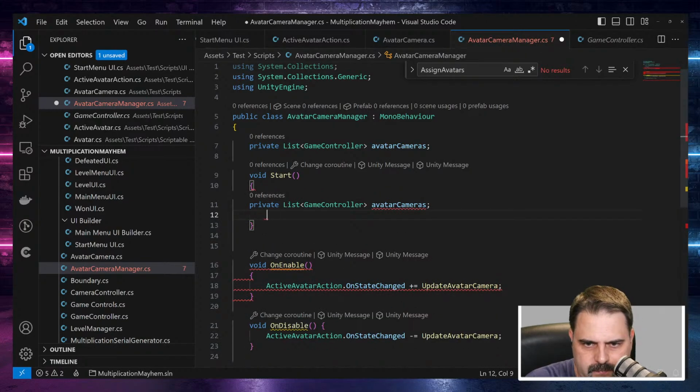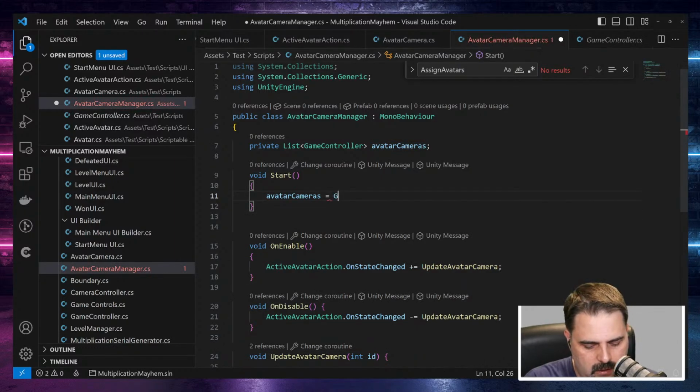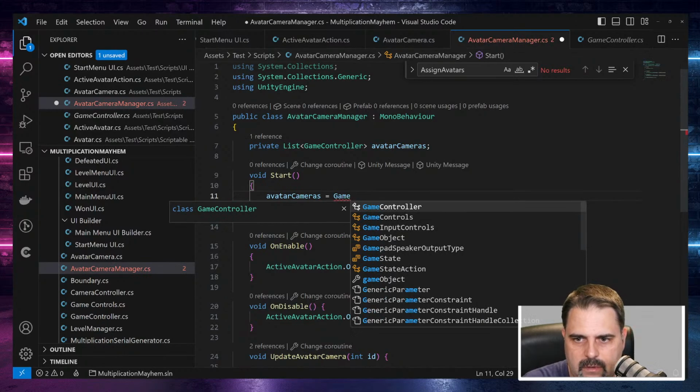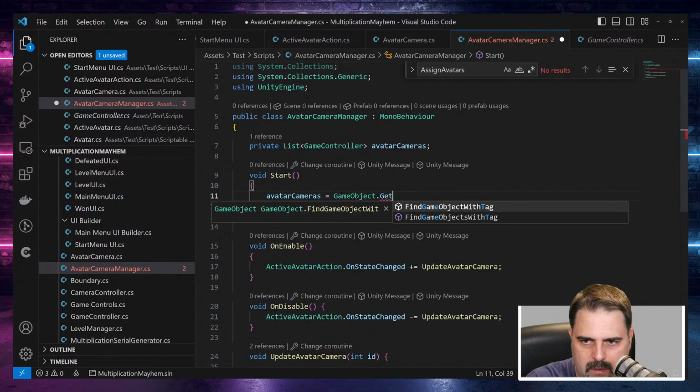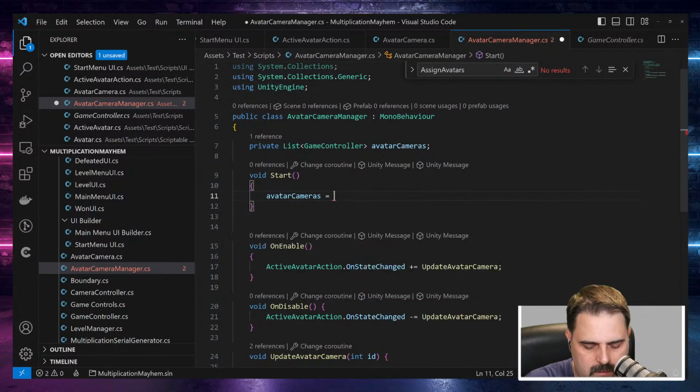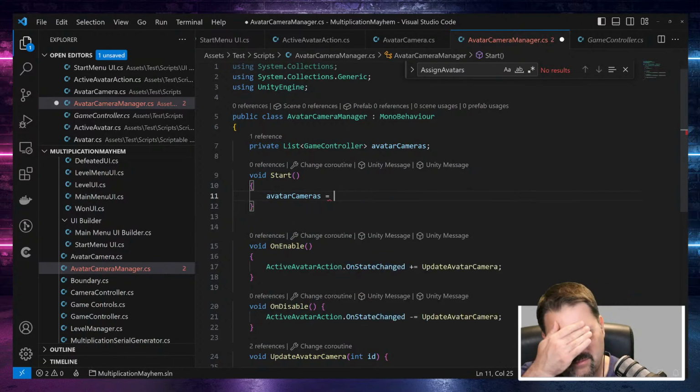Avatar cameras, copy, paste. Game object, get, oh. No, that's not game. How do I do this?